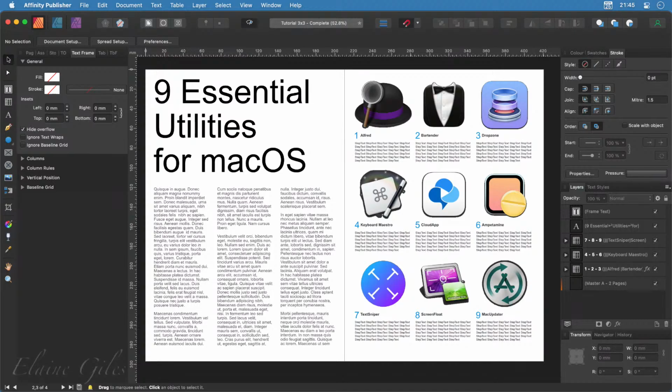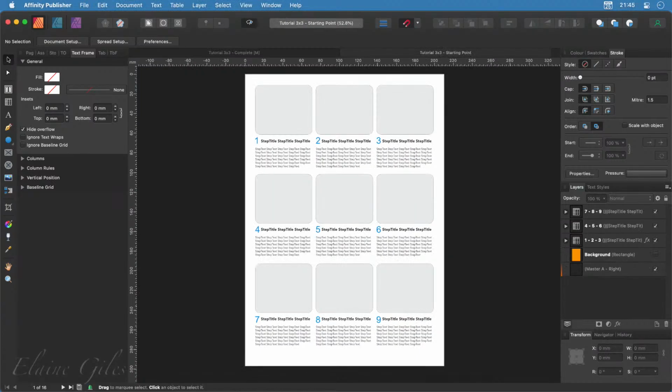I've only put step text in it, but what I'm going to show you is how to create that so you can be flexible with the number of steps and also the placement of it, but how you can get something that can be predictably placed like that. So that is one that's complete. This one is complete, but that's what we're aiming for tonight. I'm not putting anything in it per se. I'm showing you how to make the layout itself.